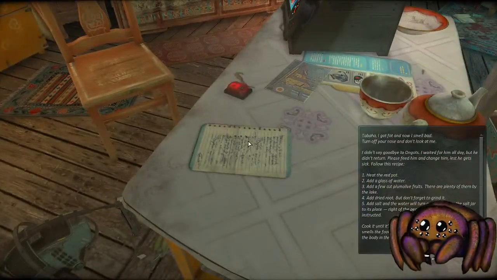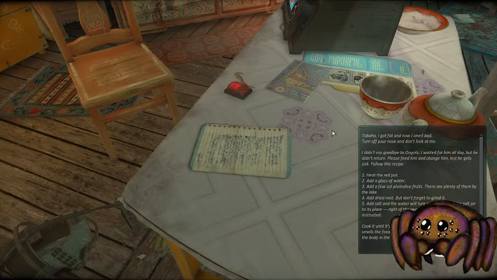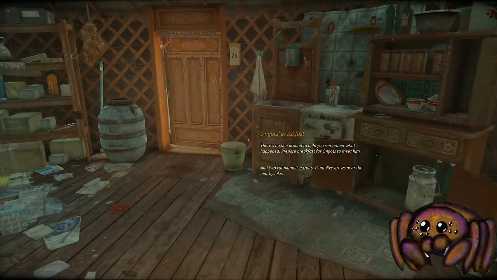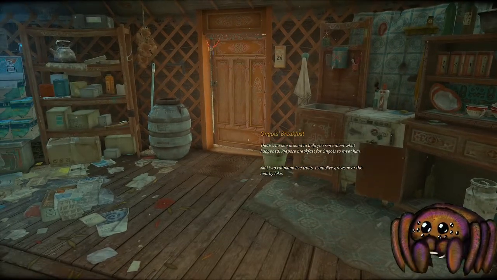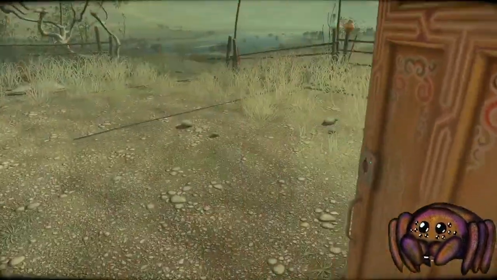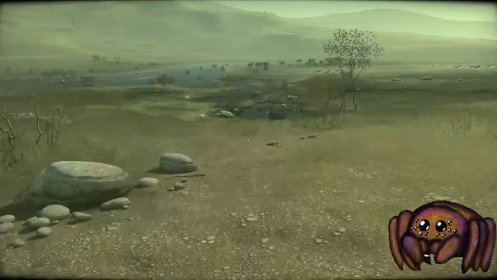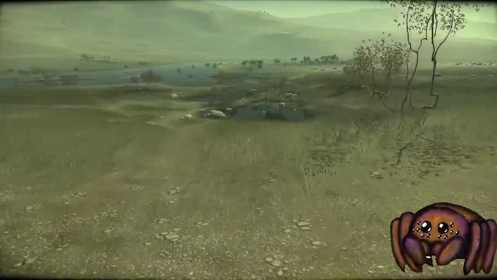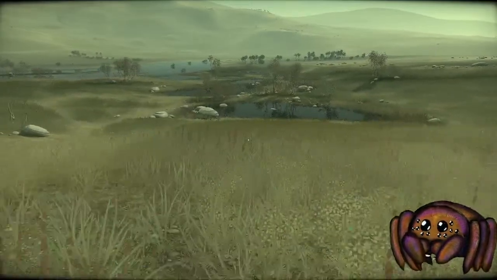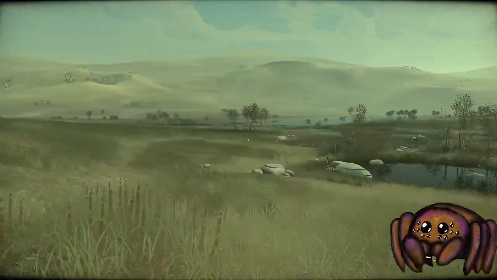Okay, what do we do here? Add a few cut plum olive fruits. There are plenty of them by the lake. So, a 2-cup of plum olive fruits were near the lake. Okay. I don't know if these little ponds count, or if it means that big lake over there.